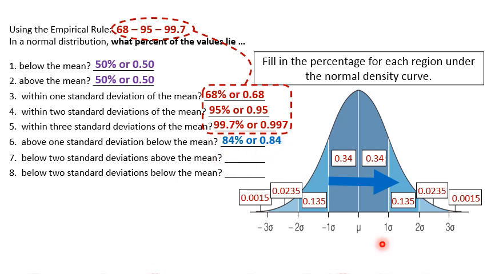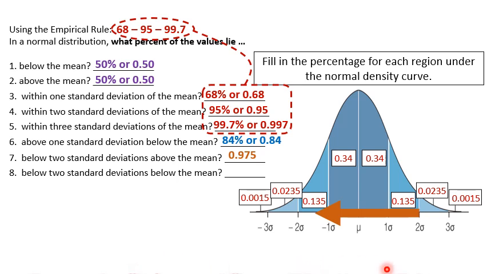All right, next one. Below 2 standard deviations above the mean. So what's that look like? That looks like something like that. All right, so below that, calculate that one. All right, and so that one's everything but this region up here. So we could take 1 and subtract these from it. We could take 50%, which is the bottom half, and add these 2 regions to it. So a couple different ways you could calculate this, but it should be 97.5% or 0.975. Again, you can either write them as decimals or percents.